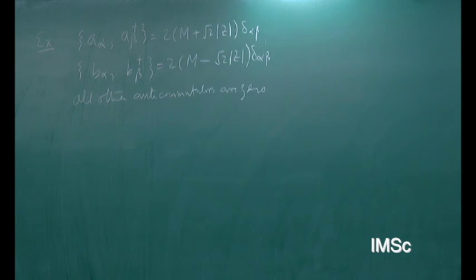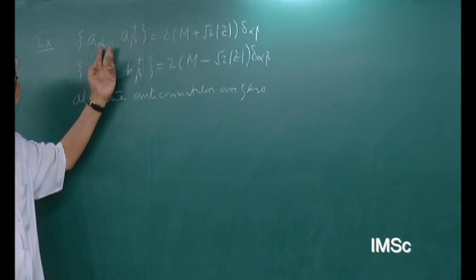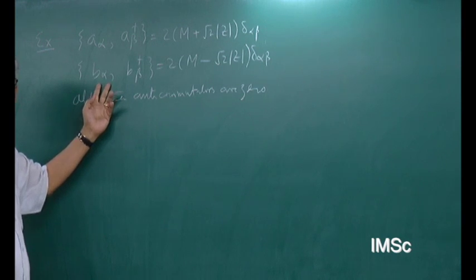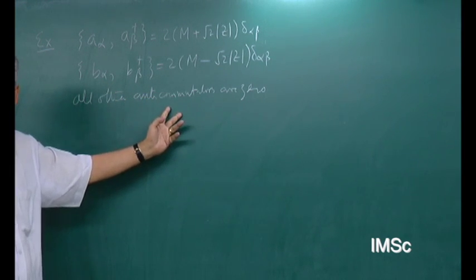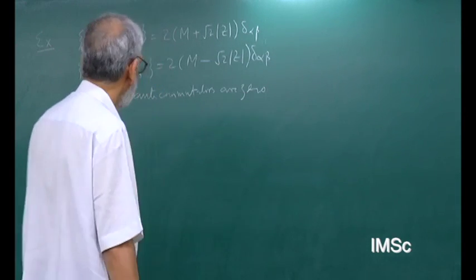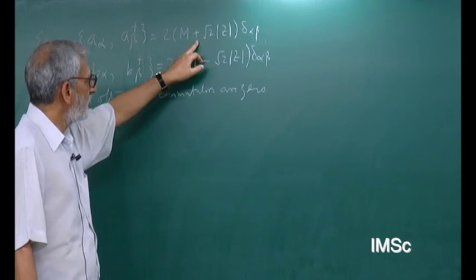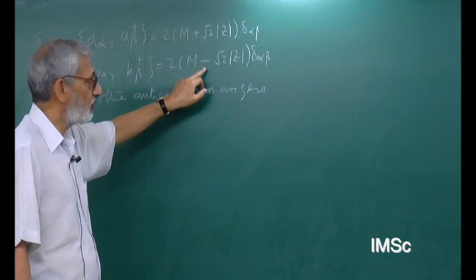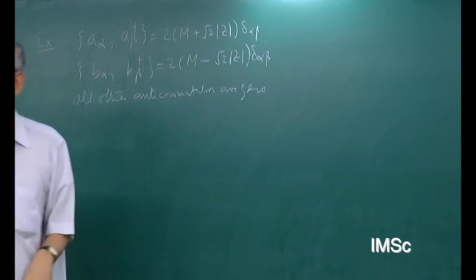So what does this do? It breaks our algebra into a product of two algebras, the algebra of A's and B's, which don't talk to each other because all the commutators are 0. So two independent algebras. And like I said, the important thing to notice is that here on the right side you have a plus sign, here you have a minus sign. This minus sign has an immediate consequence.